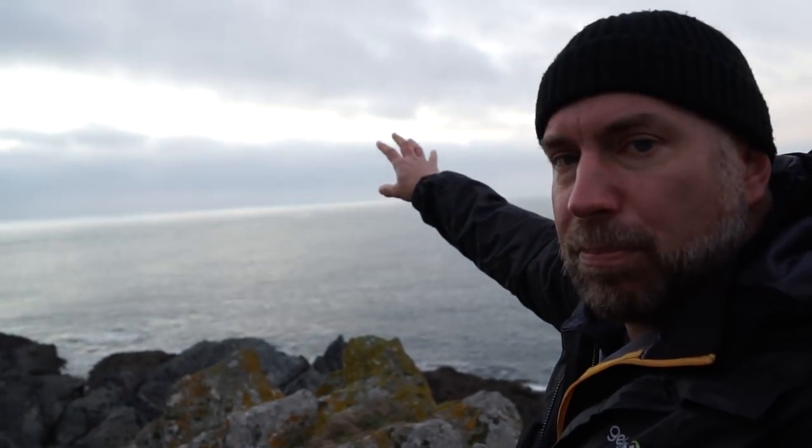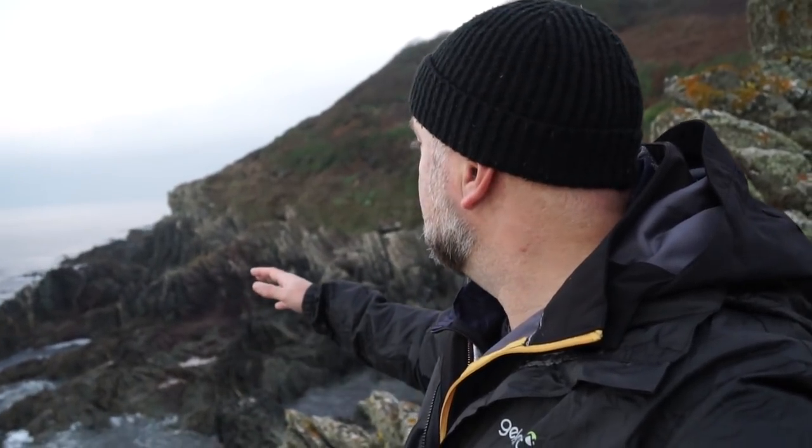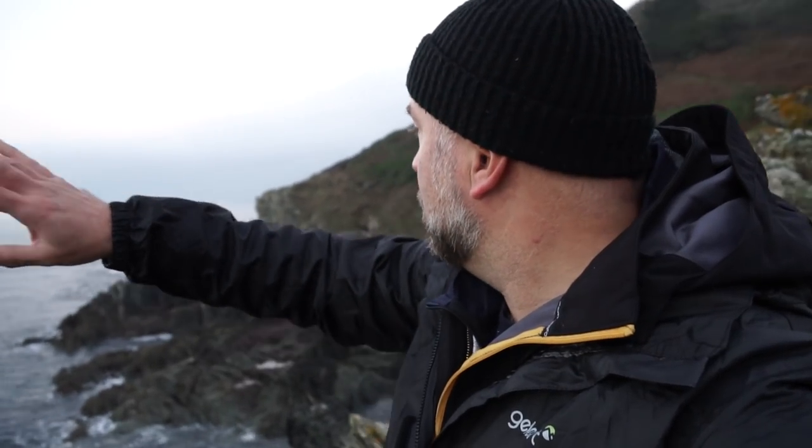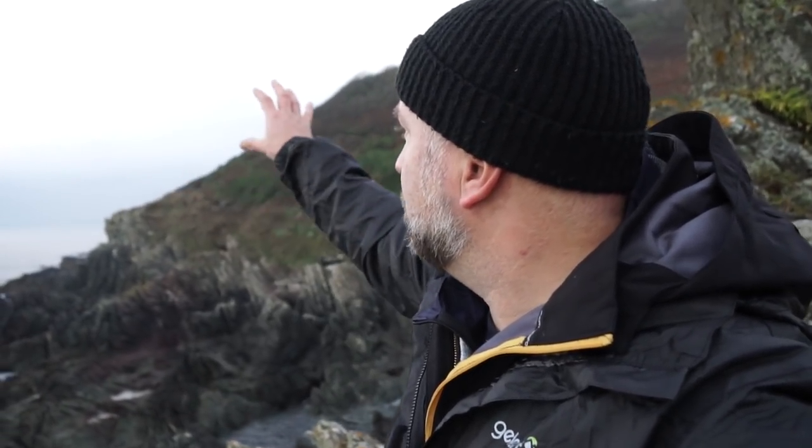The sun is supposed to be rising over there where that big bank of cloud is, so it doesn't look like we're going to get sunrise for a little bit longer. But I did want it, so as soon as the sun comes up, it hits these cliffs and we'll get some stunning colours. But it really is clouding up over there, so I don't know if we're going to get anything. But we've still got about 20 minutes before sunrise, and we're getting some patches of pink up there.